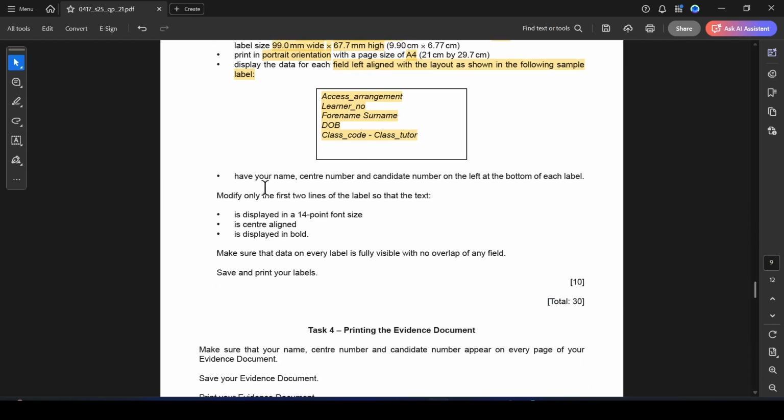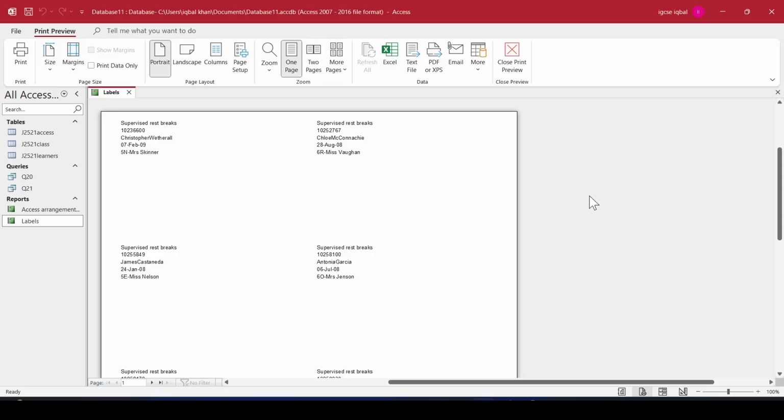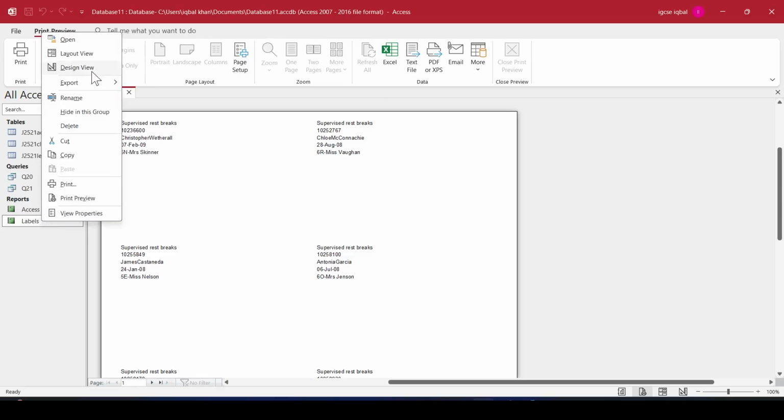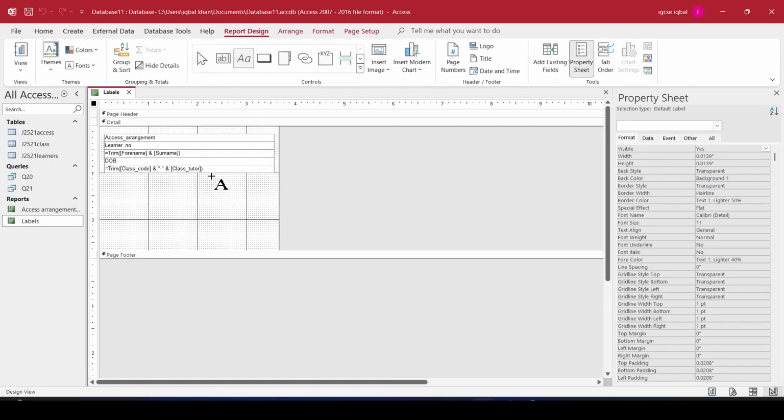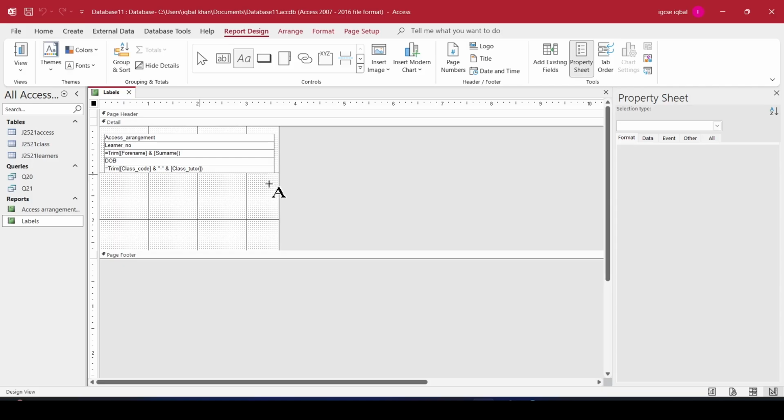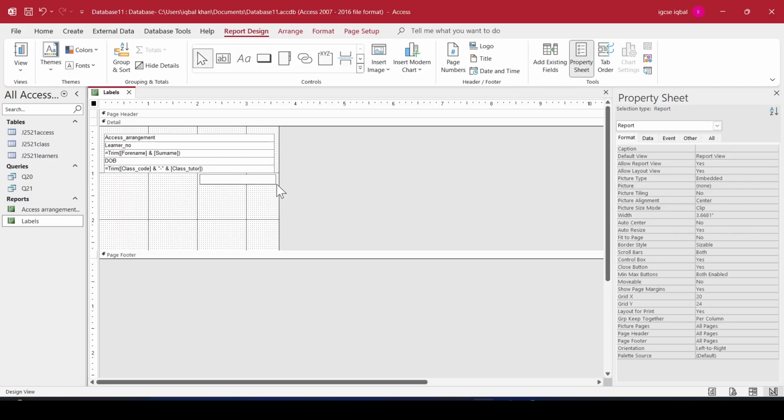You should keep your name, center number and candidate number at the bottom of each label. So right click, design view. In the design view I will select the label, and just below the label I will write my name. Here ABC underscore name, center number IN123 and candidate number is 1234.